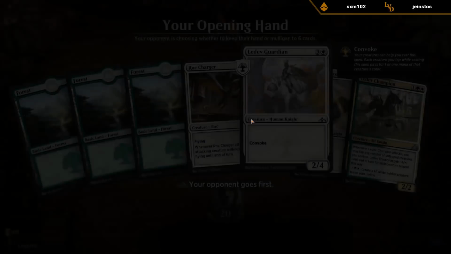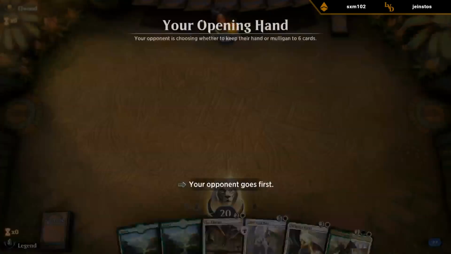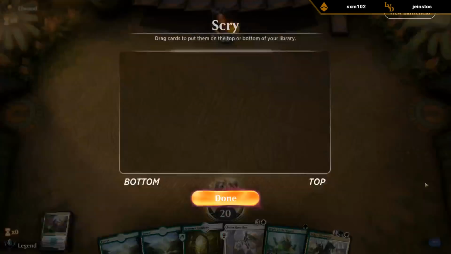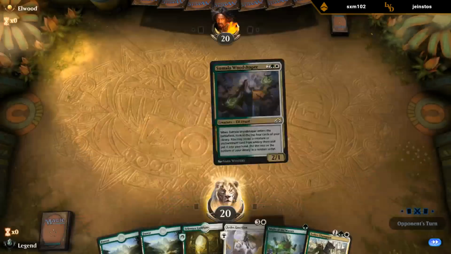Missing our white mana here, so we might have to mulligan this one. Alright, I'll take it. And we want to keep a Woodshaper, I think so. After a mulligan, we need to find more action. We only need one land for the Woodshaper to become live. We want more creatures for might.